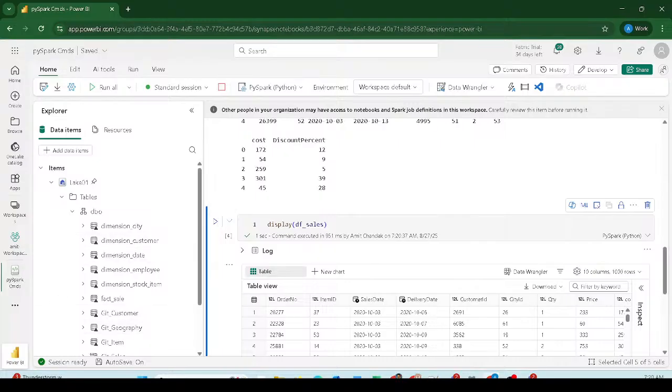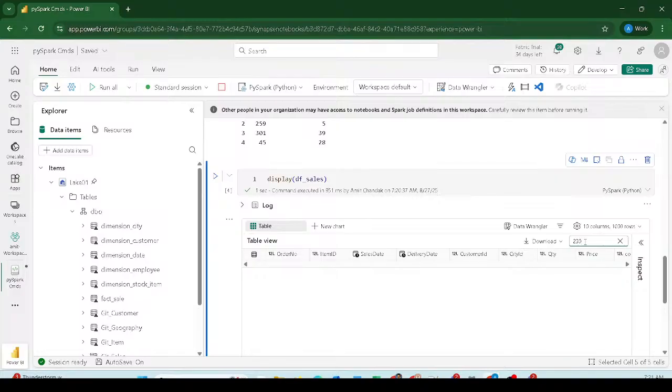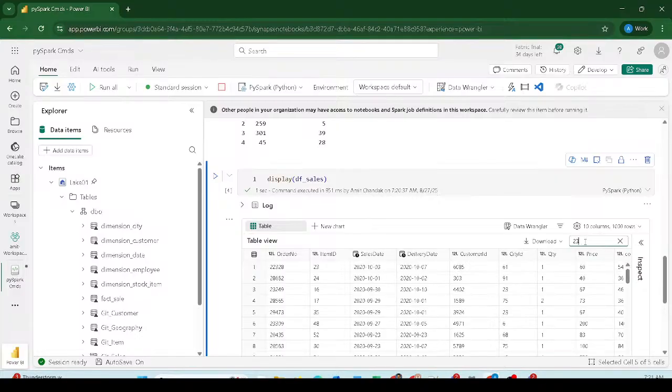We can also use a Pandas data frame inside display. What does it give? A table. Now in this table you can filter. Let's say you filter 230. Anywhere in any of the columns 230 is there, it's going to filter. 23, any column that has 23 is going to filter. Whether it's in the date, like it contains 23 in this date, it is filtering. It contains 23 in some, like in item ID here, it's filtered. It contains 23 in the city item, it's filtered. Somewhere it might be containing 23 here also. So any place it contains 23, it just filters that out.